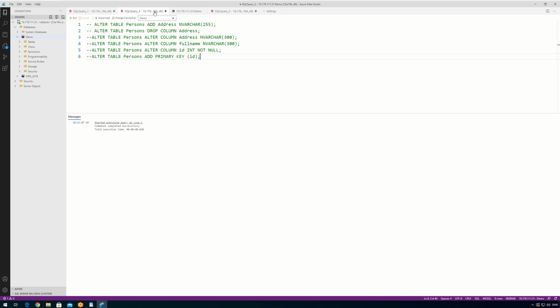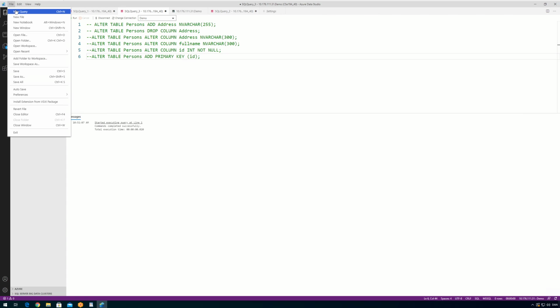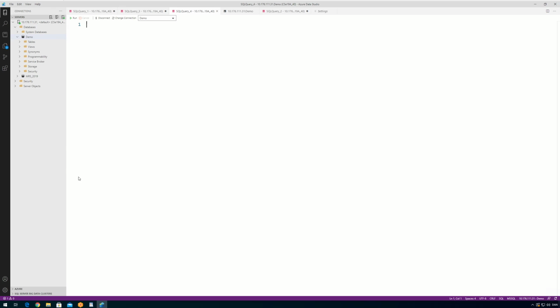Let's do a completely new query here, like that. So we want to add a foreign key constraint. What I'm going to write is, again, alter table, because we are going to alter the table, and on the dogs, we want the owner ID to be the foreign key.